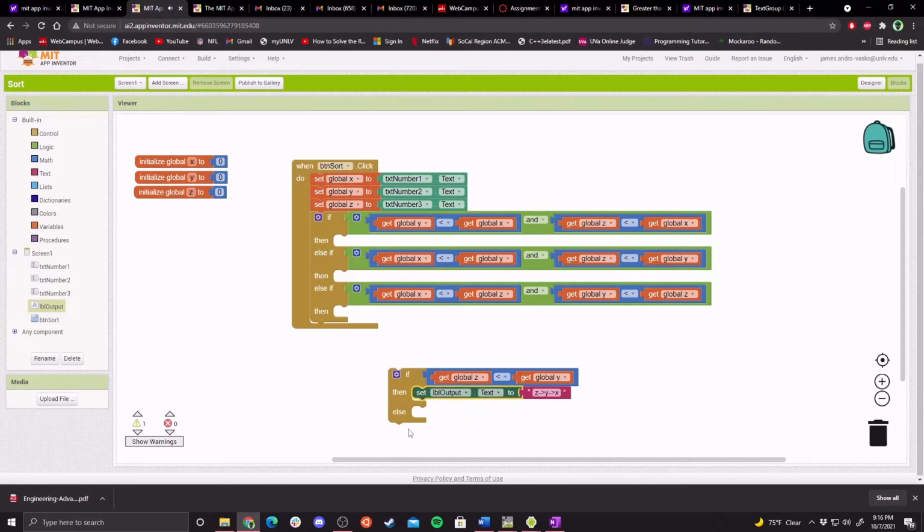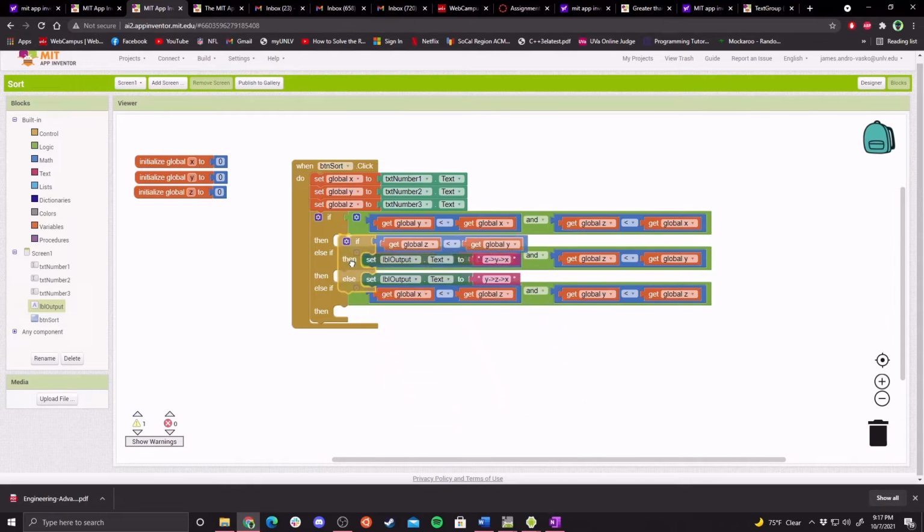And the else case will happen if this is not true, so if Y is not bigger than Z, then the else block is going to happen. So that implies that actually Z is bigger than Y. So the order will be a little different. I'm going to right click on this and duplicate. I'm going to have it output in this case Y, then Z, and then X. So that's going to be what's inserted over here.